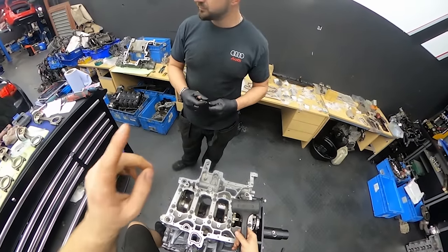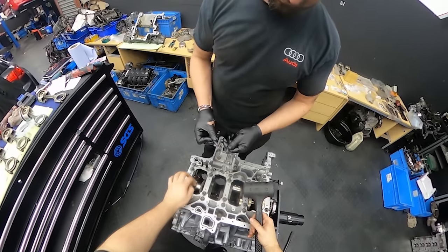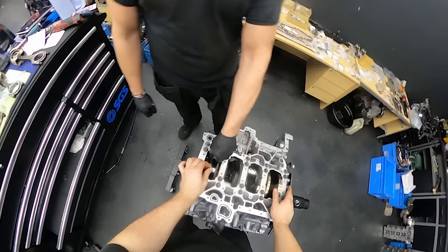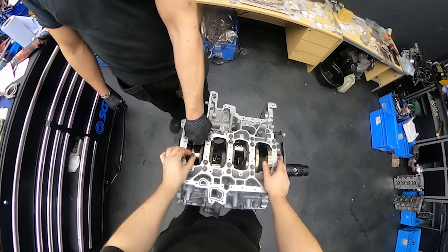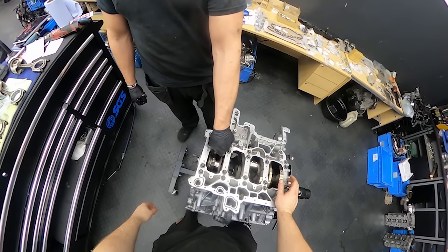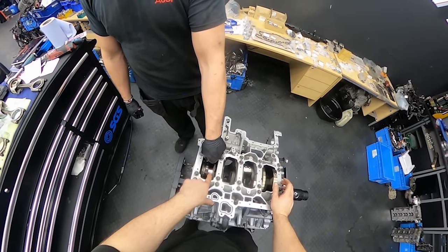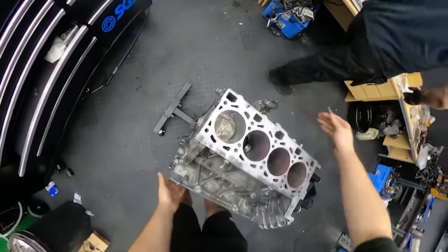So bolts have to be lubricated, threads and the surface. So this should be lubricated, okay? Okay. So should we put number 4 now? Logical step. Yeah, we can.